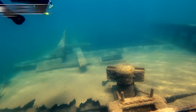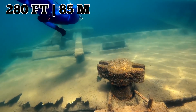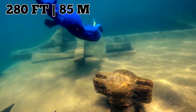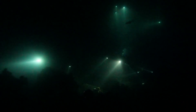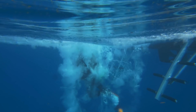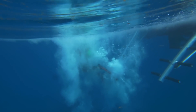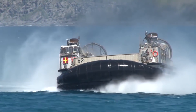Divers located the wreck a few years ago, sitting 280 feet below the waves. They confirmed its identity as the Grenadier by cross-referencing military records and diving to the seafloor firsthand. Due to the vessel's depth, the team had to use a special combination of oxygen, nitrogen, and helium to breathe, and the divers could only stay at the site for a few minutes at a time. It took five trips before the divers could say with certainty that the wreck's measurements matched the specifications for the Grenadier.